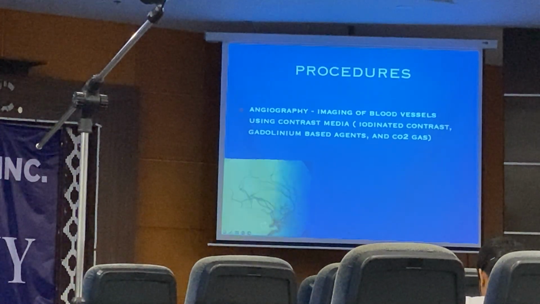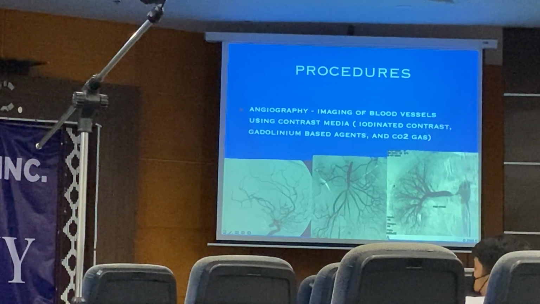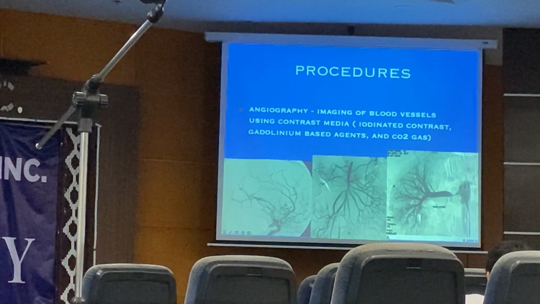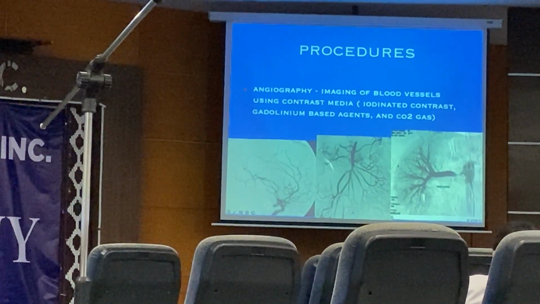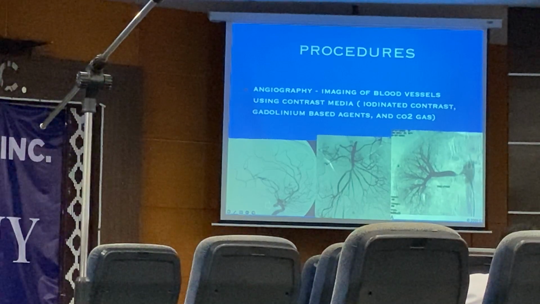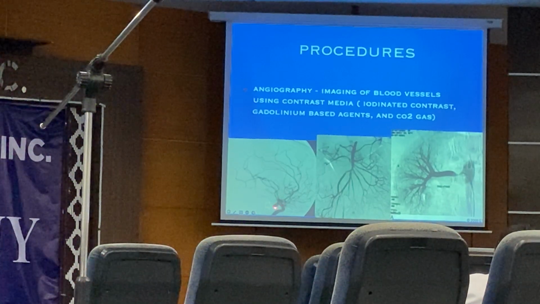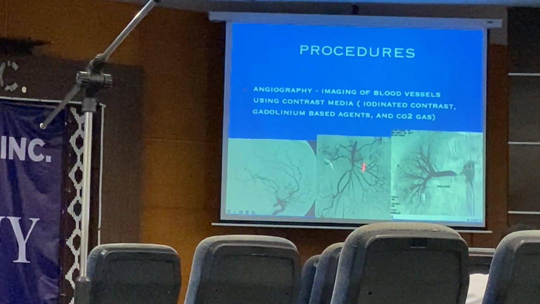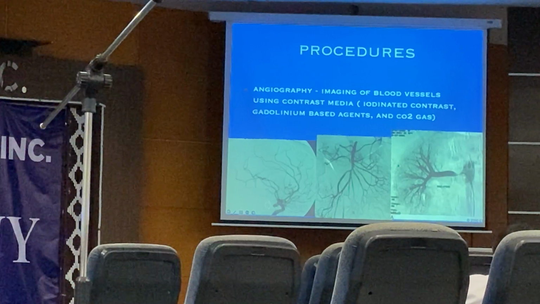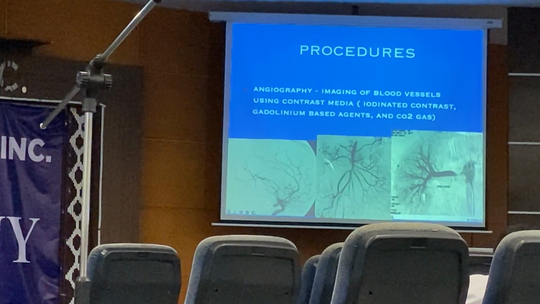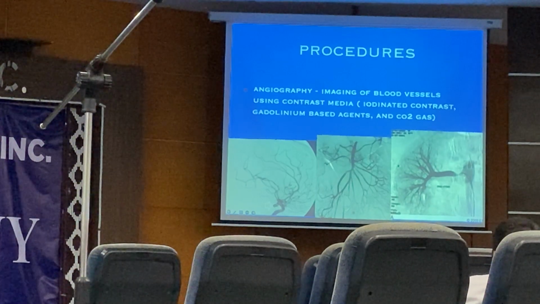What are the procedures that we usually do? We do angiography. This is an invasive procedure wherein we cannulate the common femoral artery and thread a catheter going to the aorta. From there, you can go from the brain going to the peripheral. This is a cerebral angiogram where you can see an aneurysm. This is a mesenteric GI angiogram, and this is a renal angiogram where a selective renal angiography was done, and then you can see a severe renal stenosis.